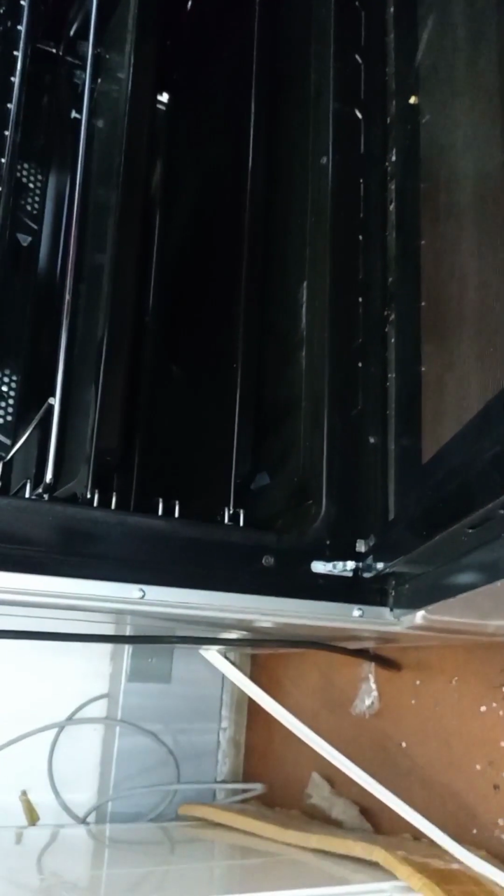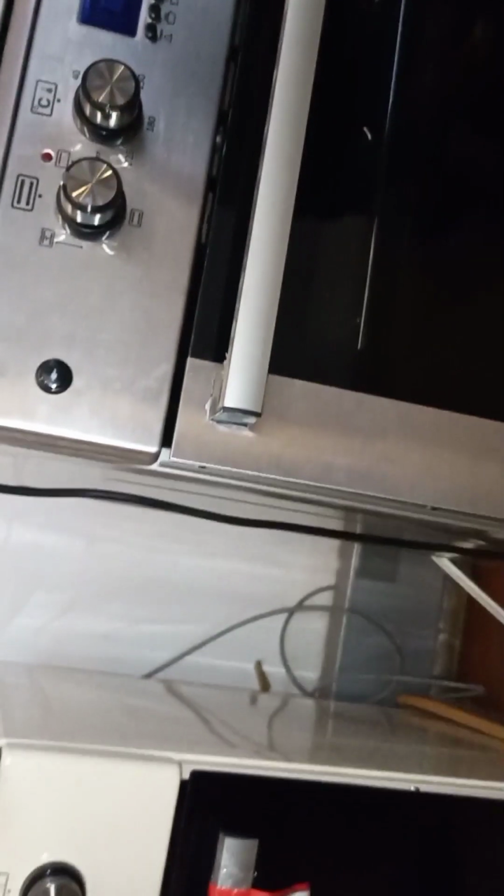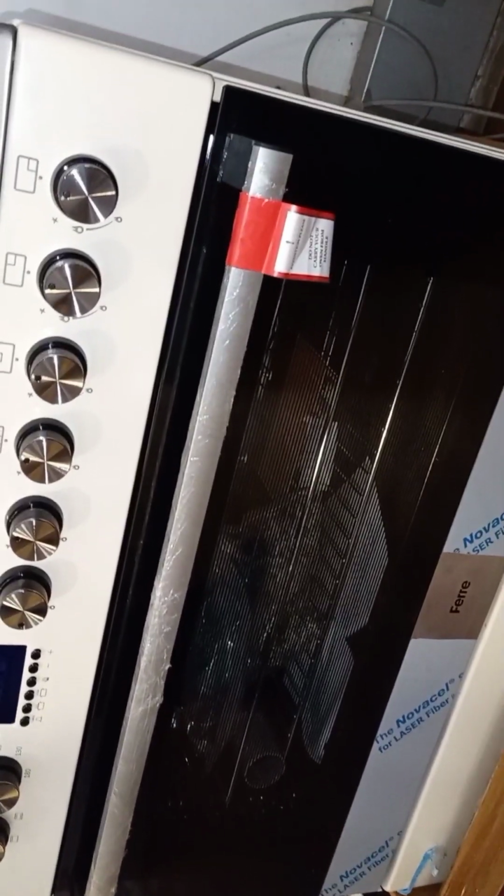You see the stove next to this one? They are almost the same in size. Actually, they are the same in size. This one is silver. So what happened is, okay, let me take the blame. When I asked for spares, I didn't mention that they must send me a white glass, or a glass that is covered white outside, as this one is covered silver. Since the stove is white, they were supposed to send me a glass that is covered with white, but now they sent me a glass that is covered silver.